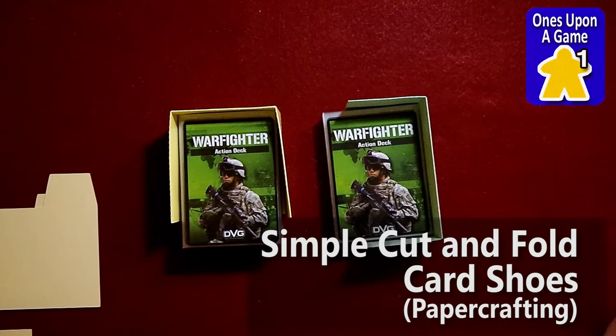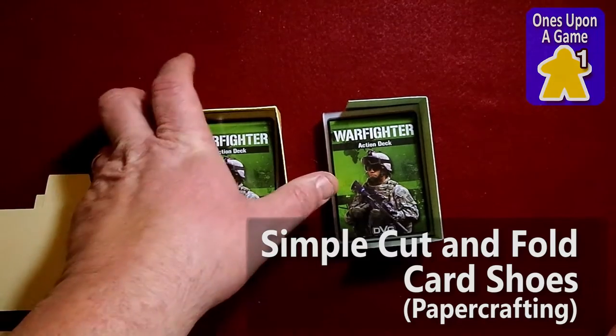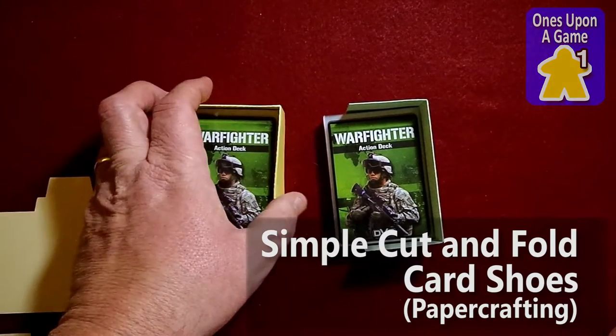Hi, this is Kevin Kitchens of Once Upon a Game, and today I'm going to be showing you a quick demo of how to make these really simple cardstock card shoes.